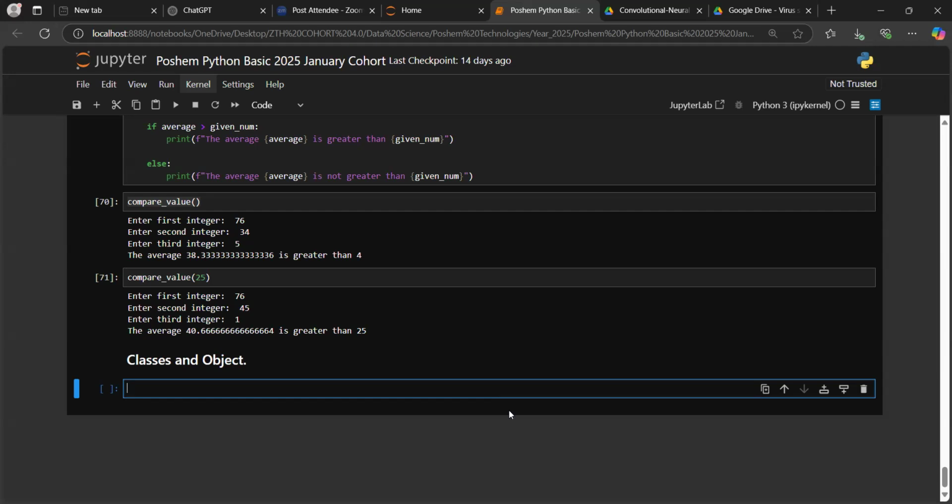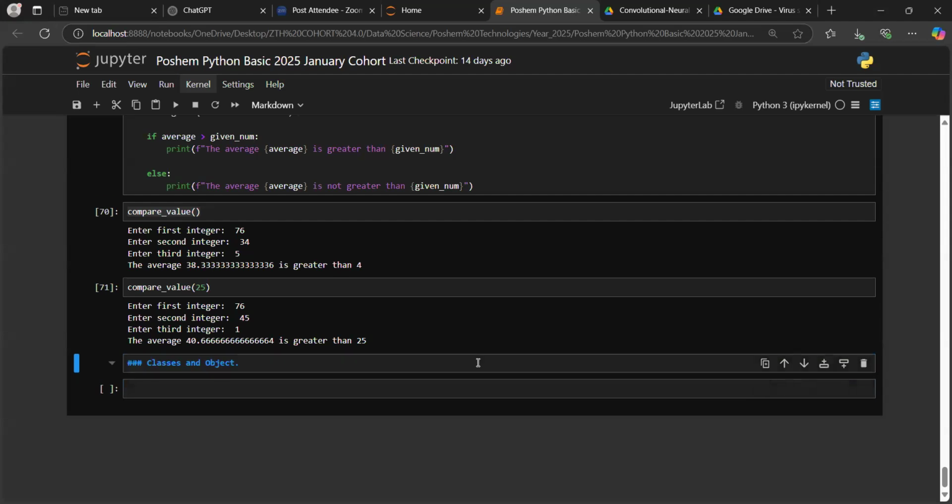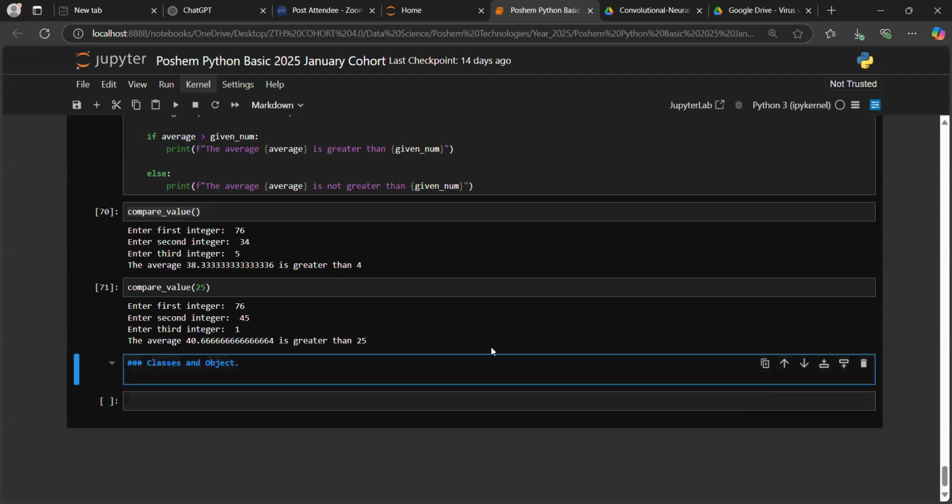Object and class is a Python concept called object-oriented programming. Let me define this, object and class.